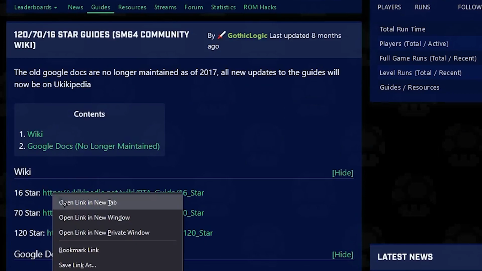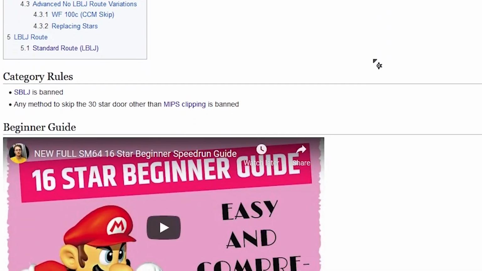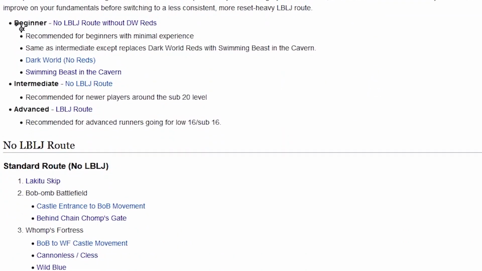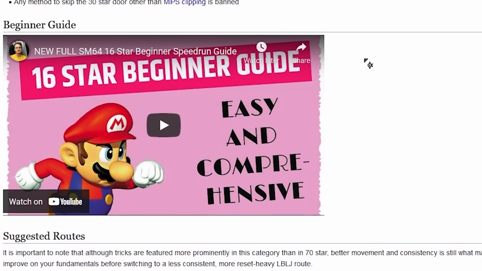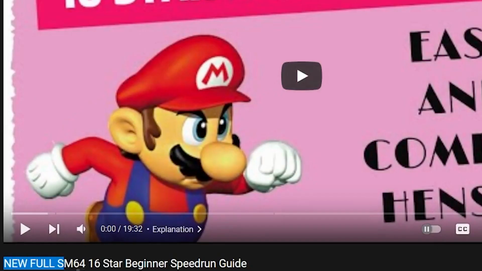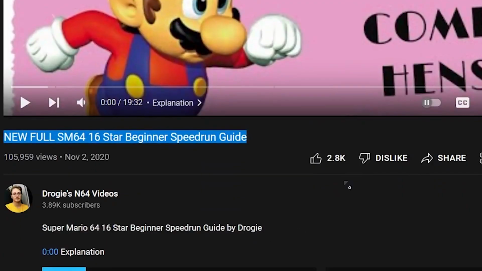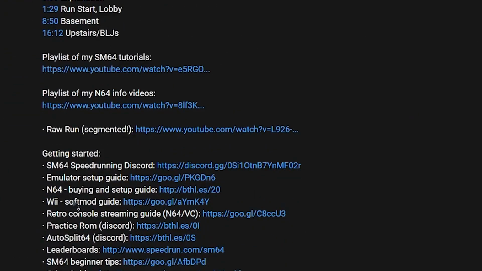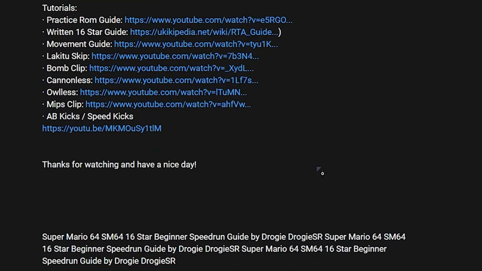The first thing I did was open the 16-star guide from the SM64 community wiki. This breaks down the run into 3 routes: beginner, intermediate, and advanced. The beginner route has a very well put together tutorial video by veteran SM64 runner Drogi, which I used a great deal during my learning. All guides and resources I use during this video can be found below in the description.